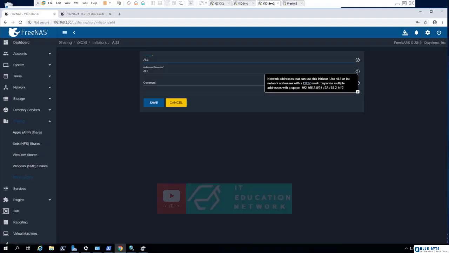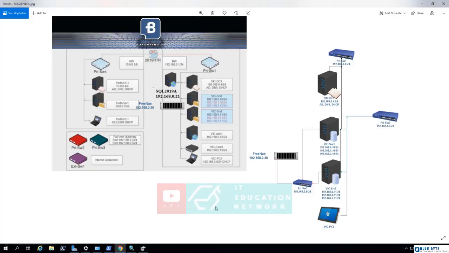So for me, yes, I have two devices, and the devices I want to access are 192.168.2.10 and 192.168.2.11, not 0.11 or 0.10. That would be wrong because remember, the devices will access our NAS through this switch, which supports the subnet 2.0. So I need to use 2.10 and 2.11.